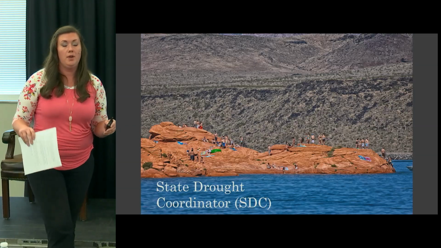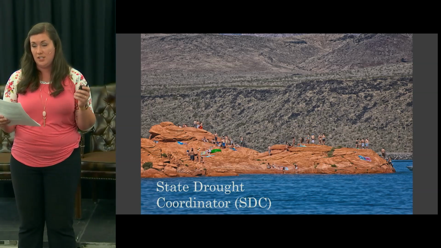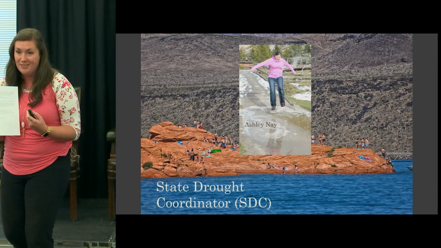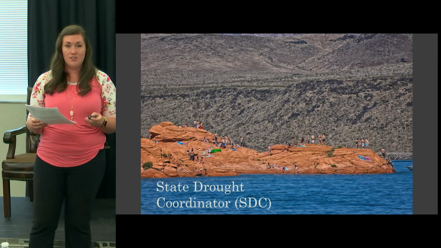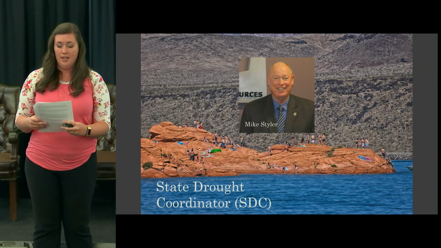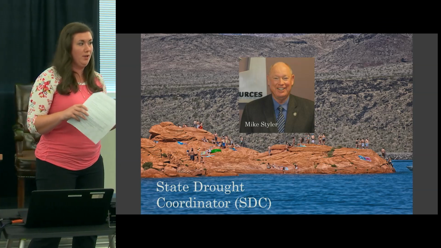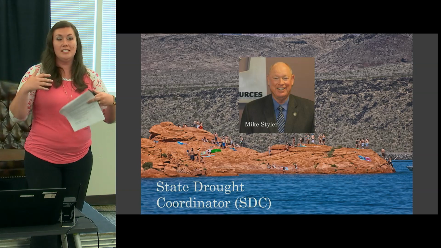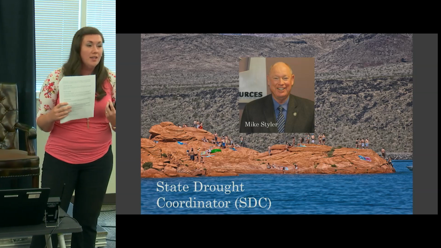So as we get into this drought plan that we have, I want to introduce you to some key players of our drought plan. And the first is our state drought coordinator. When things are quiet, that's me. I'm the state drought coordinator. I do simple little things. When things start happening and decisions need to be made, I pass the baton on to Mike Styler. And we change roles because Mike Styler is the director of the Department of Natural Resources. He's very far up the food chain from me. The reason he becomes the new state drought coordinator is because he has the power and authority to actually do things. And it becomes my job just to support him.